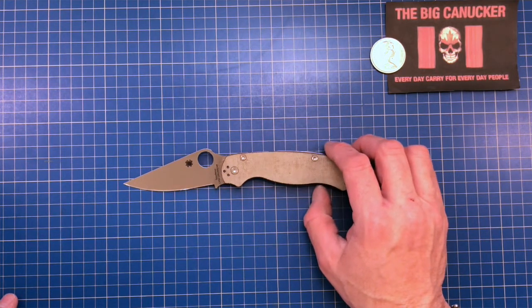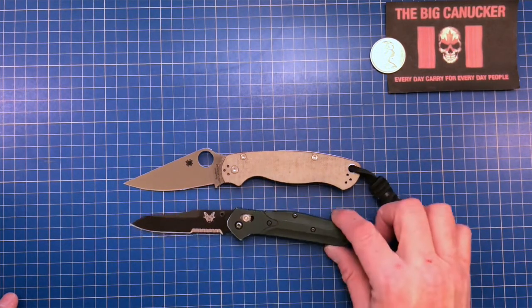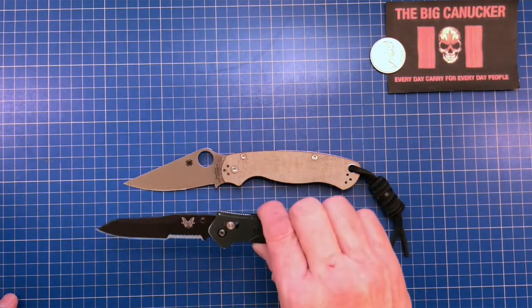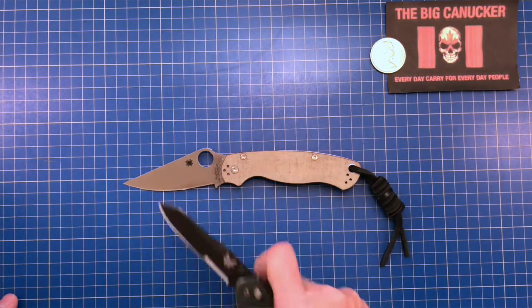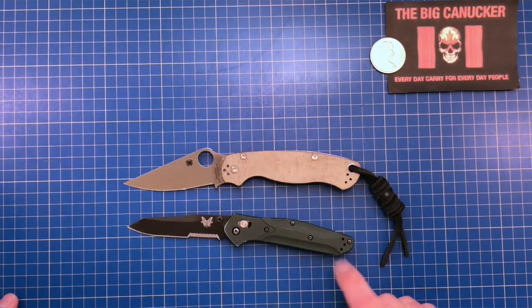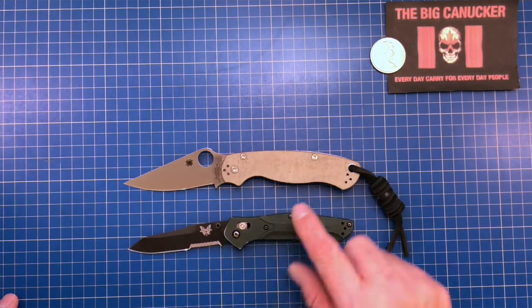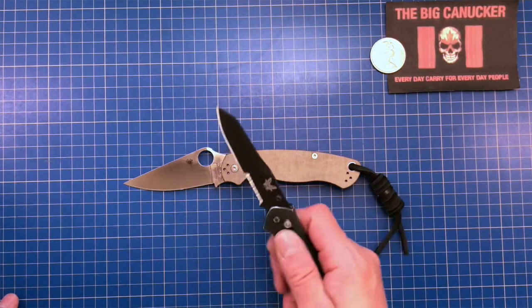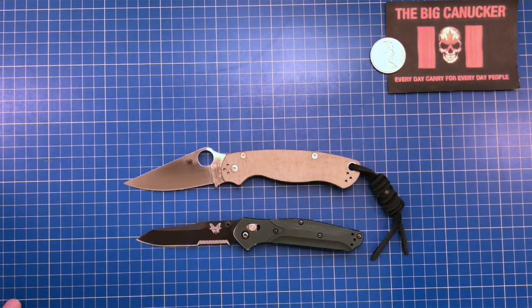And then I saw an ad for somebody saying, hey, I want to trade this for a Paramilitary 2. And this here is a Benchmade 940. One of the OG ones with the CPM 154 steel on it. It's got a combo edge on it. But I had held this and I was like, oh, I got to have one of these in my pocket, one of these in my collection one time. And he wanted a PM2. I was bored of my PM2. So I sent him my PM2. I got this knife. I carried it for a while. And I immediately missed having a Paramilitary 2 in my collection.